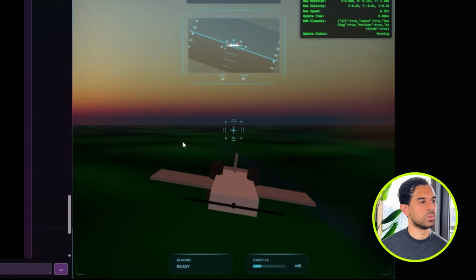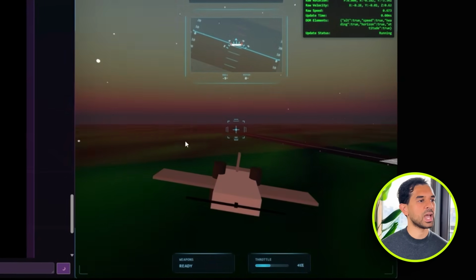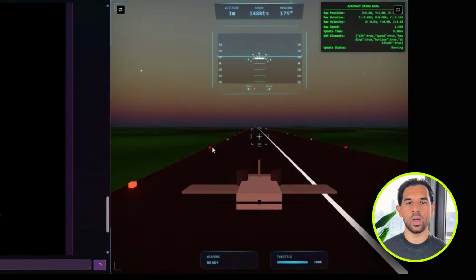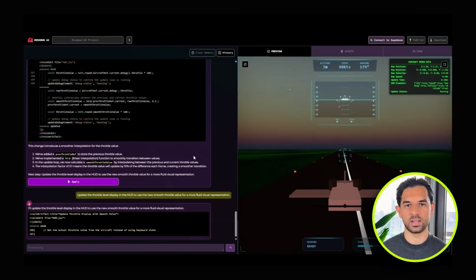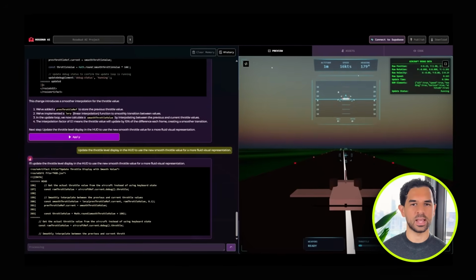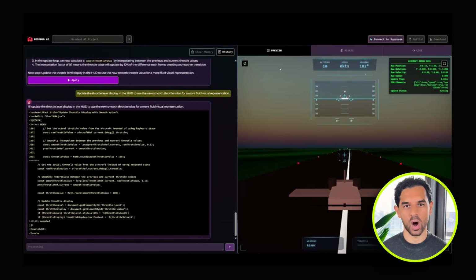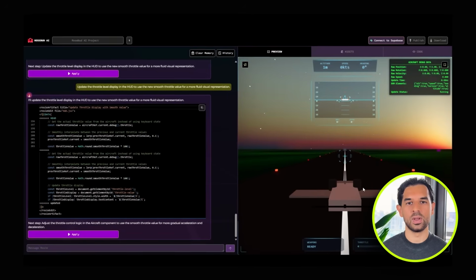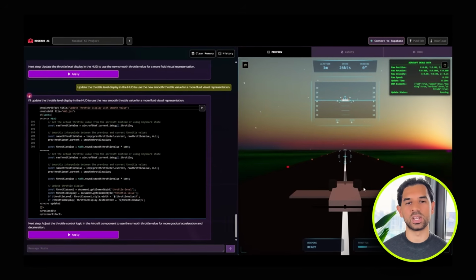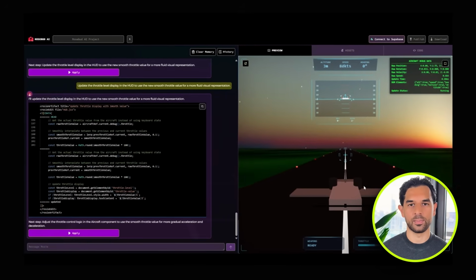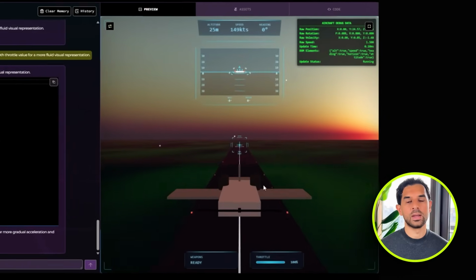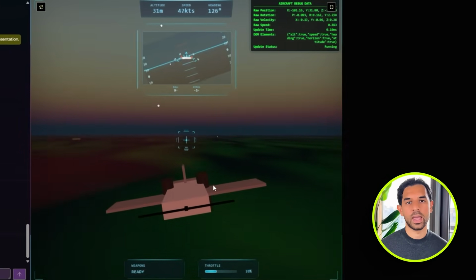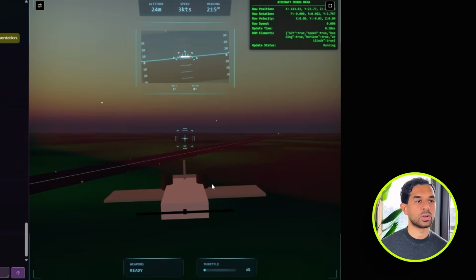In the background, we also spent some time adjusting how that throttle interacts with the plane's physics. This includes tweaking how speed affects lift, cleaning up how the jet responds at different acceleration levels. There were also a few fixes on the HUD side to reflect the new throttle behavior and some early projectile logic changes that will come into play later on. But for now, what you get is a jet that responds more like it should. Steady acceleration, proper lift, and a flight system that finally starts to feel locked in.